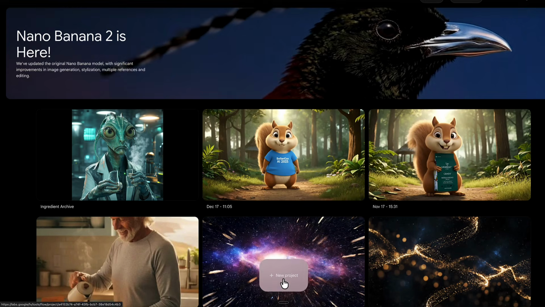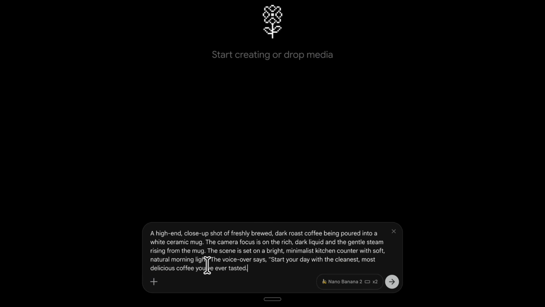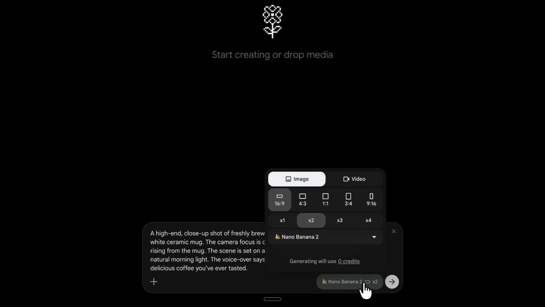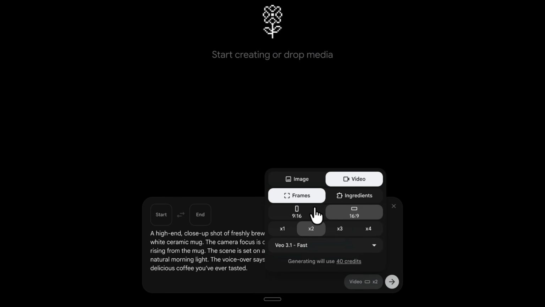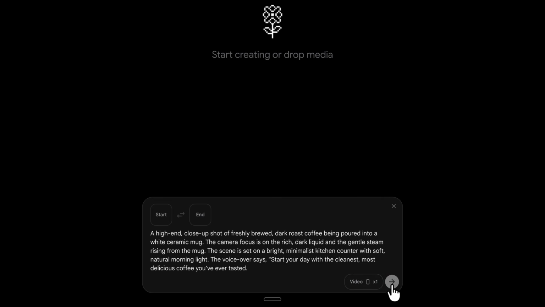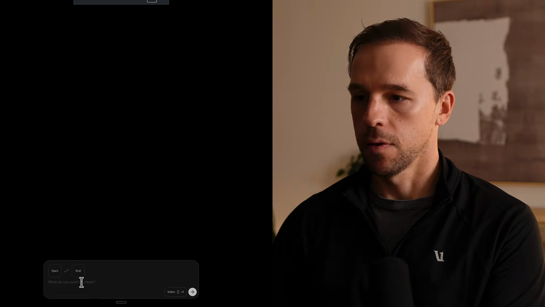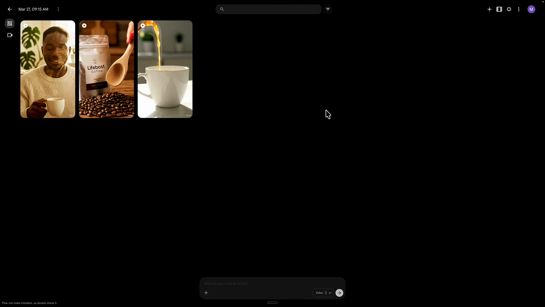And then from there, you want to start a new project, and then you click down here to create your first scene. You don't want Nano Banana, you want to create a video, and we'll stick with 9:16. Well, let's just do one generation. You can do multiple generations at a time, but let's stick with just one. And then basically you follow that same process for each of those 3 clips. And now it's produced all of these different clips. So now I have 3 different clips.